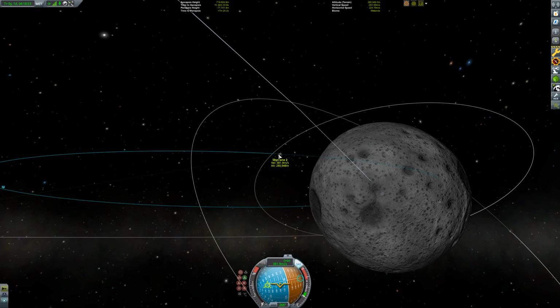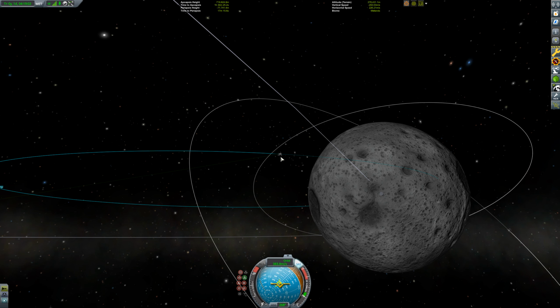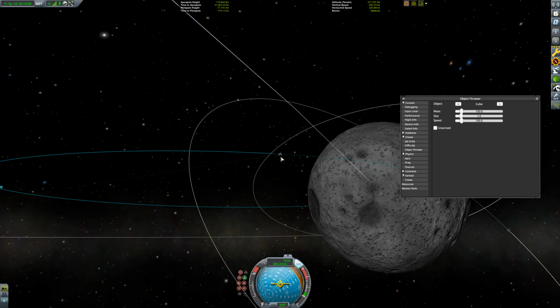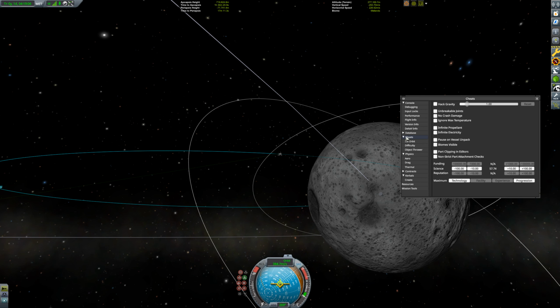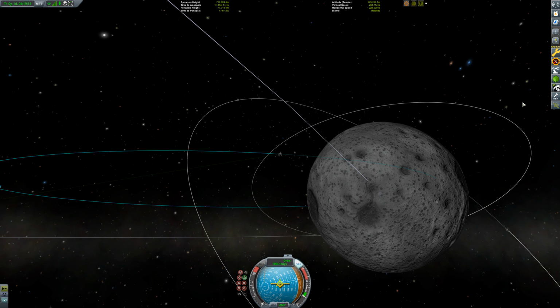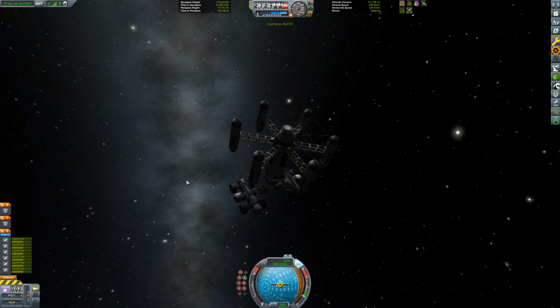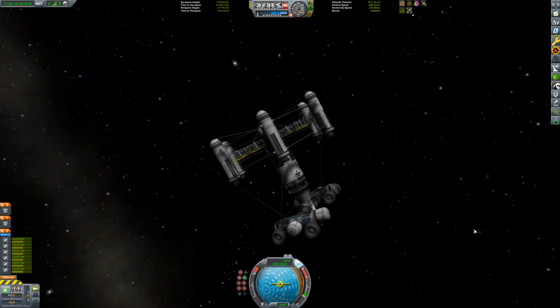What I had to do was get the rover section on the ground, and then use the cheat menu's object thrower. I threw an object at the probe core, and it blew it up and broke it apart. I lost one of the docking ports on one of the rovers. Nothing to do about that.